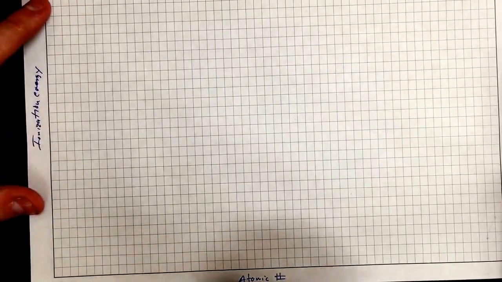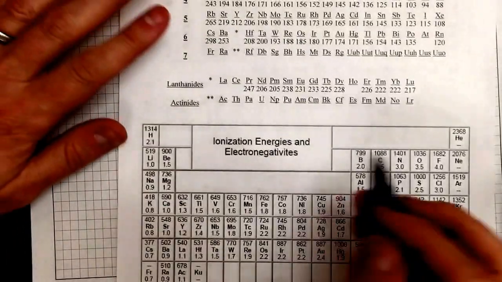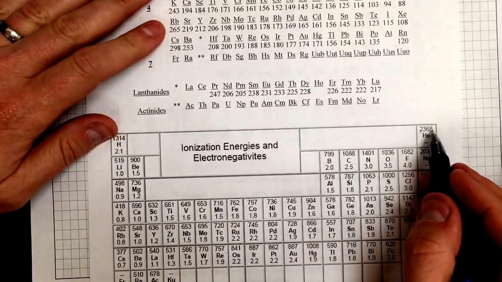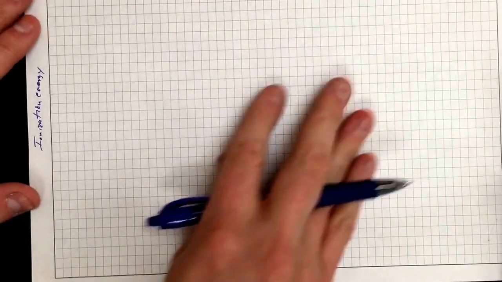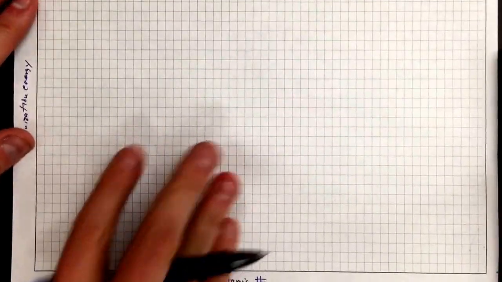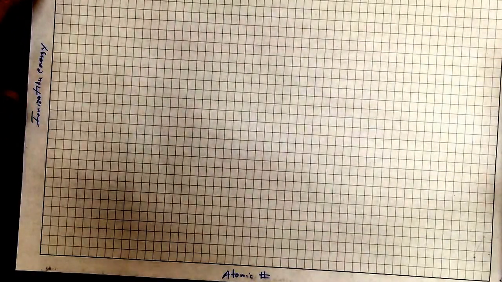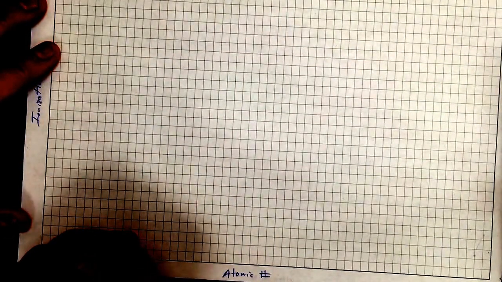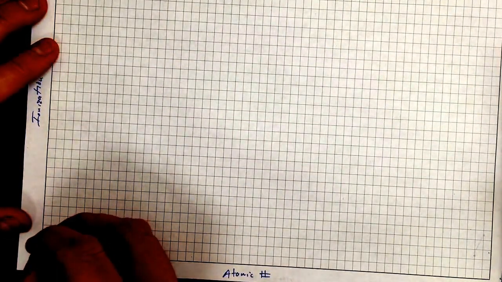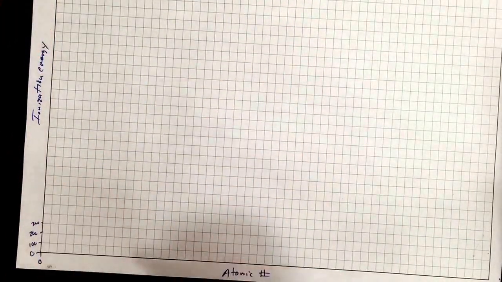And again, we can just do 1 through 54 down here in the bottom, but now we're doing ionization energy, so the highest number we need is 2,368. So you'll have to figure out whatever the scale is going to be on this side, so that it can go up to 2,368 over here. I think we go by hundreds, it's fine. Yeah, hundreds are okay on the side this time. So like still 0 and 0 down here, and then 100 and 200 and 300 for our scale. We don't have to number every single one.